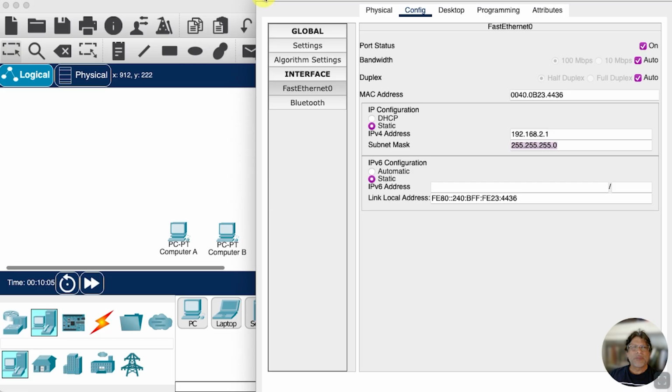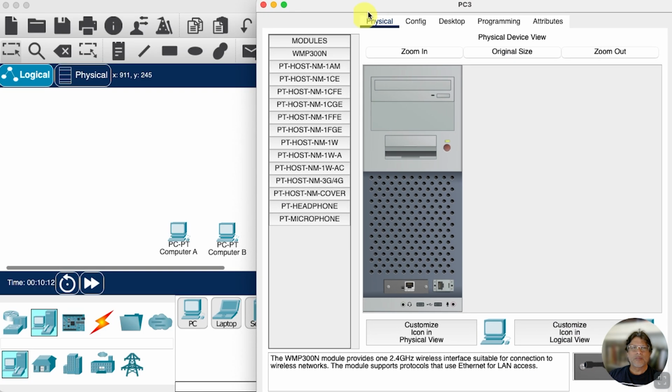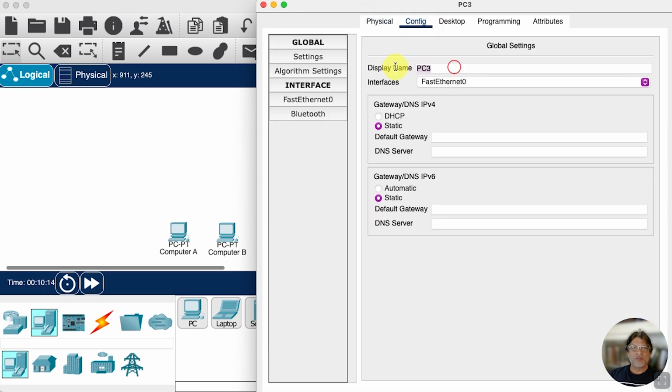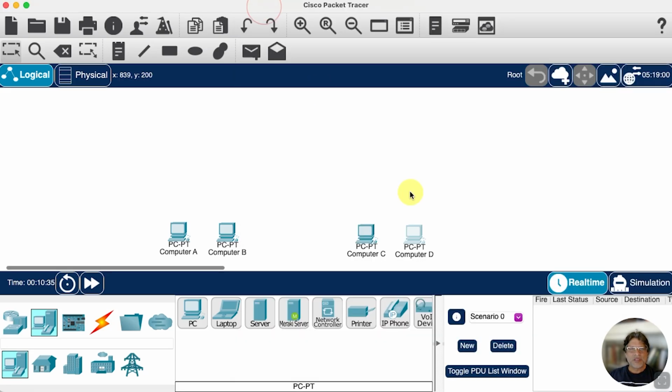And then we're going to have computer D. The computer D IP address is going to be 192.168.2.2, with the same subnet mask. Okay, so now we have 4 computers in place.